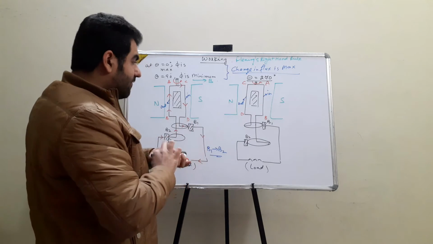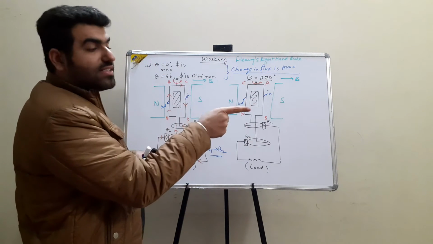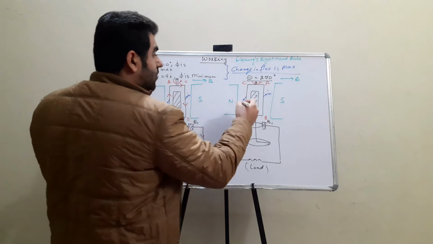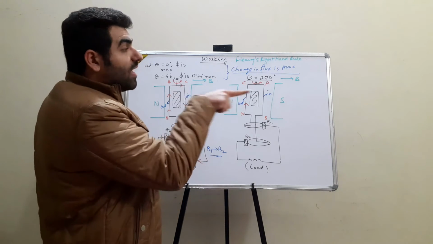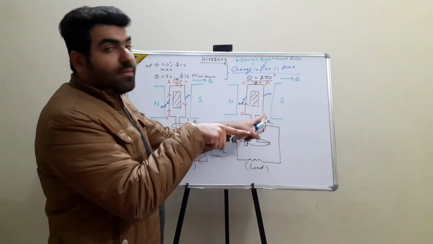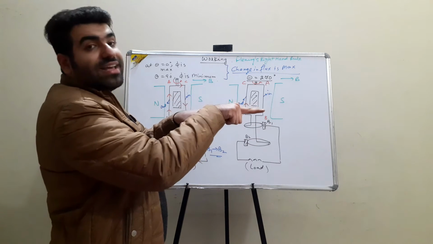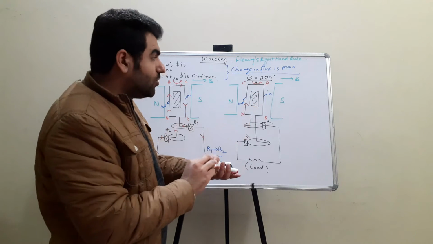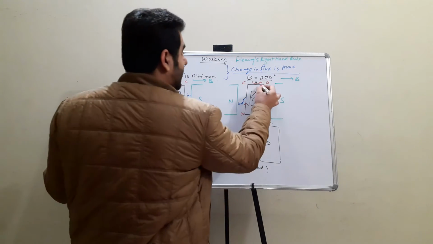The magnetic field is left to right. Now, CD is moving out. Magnetic field is left to right, CD is moving out. Current is bottom to top, like this. Alright. In AB, how could it be? The magnetic field is left to right like this, but on AB the force is acting towards inside. So this thumb is pointing inside. The direction in which the central finger will point is the direction of the current, so it is top to bottom, like this.